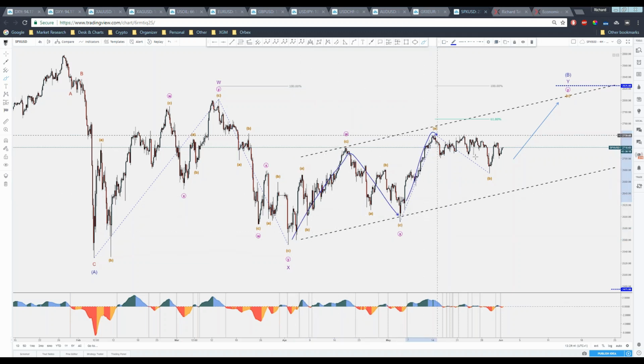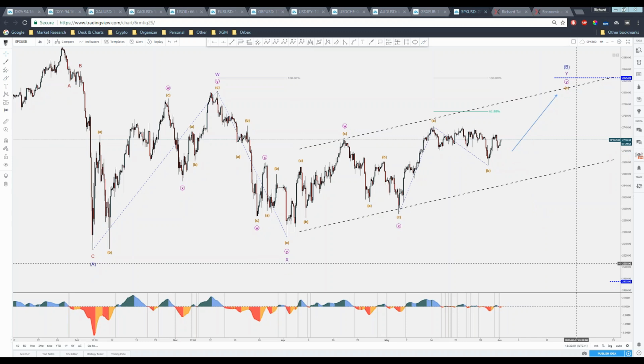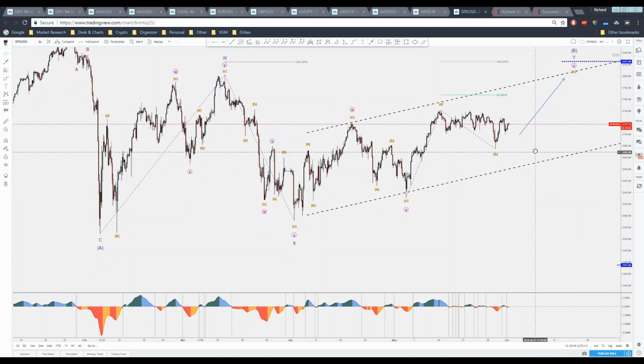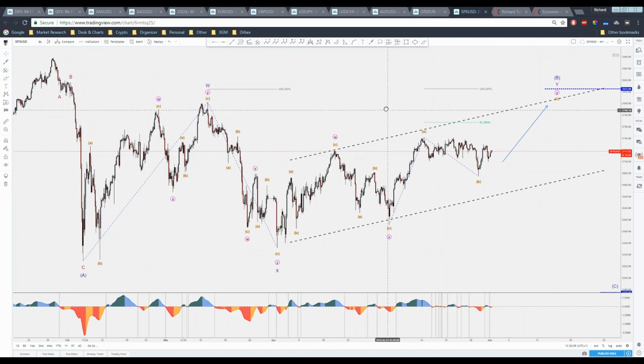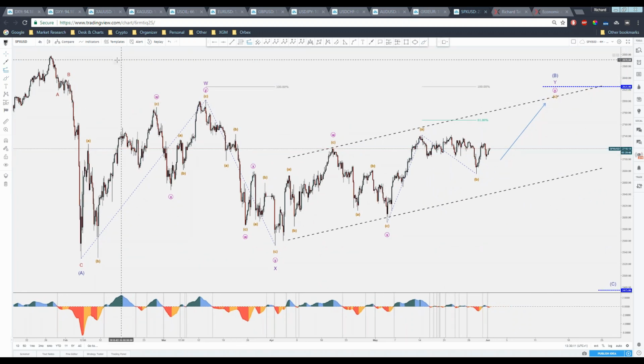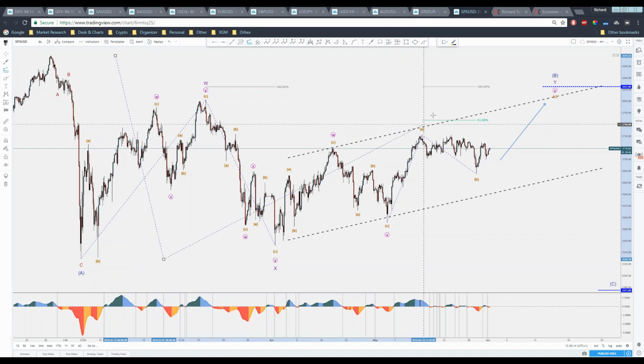So WX, AB, and I'm projecting a possible C right here on the SPX. We'll see if that occurs. However, if the data would be, let's say for instance, not favorable for the S&P, if this line is broken, it's in the danger zone, right? S&P could become very, very vulnerable, and the next stop, if a breakout would occur right there, would be 2,500, something like that, 2,475 I have there, but we'll see. And how I determined that level was simply with these projections for the 100% right here.